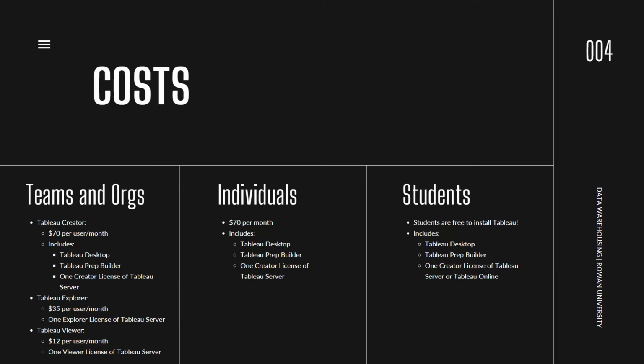You do have to be careful with the Tableau server. You are able to have access to the Tableau desktop locally on your computer. However, with the Tableau Online, you do have access to host all of your Tableau projects on Tableau server on their personal website, and you're able to work on those across any other computer. So you have that movability to work on your projects. Next slide.